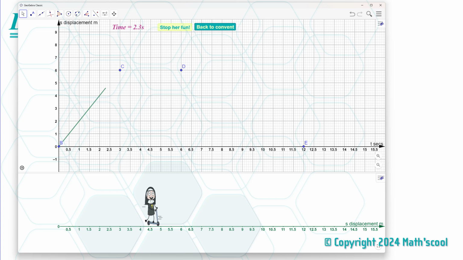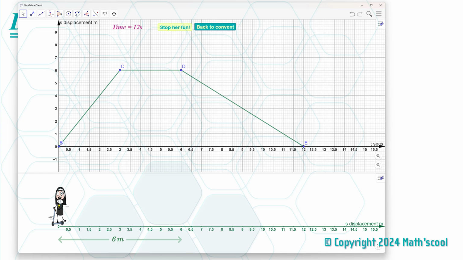Let's try it once more. Okay, so that's on the way there, 6 meters, done in very quick time, and then a lot slower. So what we see, this is my displacement graph for her motion, and all she's doing is moving along the road. She's just moving 6 meters along the road and then back again. So she's not moving in 2 dimensions, she's just moving in 1 dimension. But what you see on my graph is that she starts off and her displacement is 0 and time is 0. And then for the first 3 seconds, she's moving. And so we see that as the time goes on, her displacement increases.